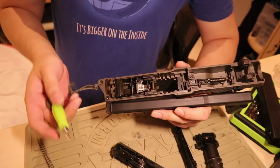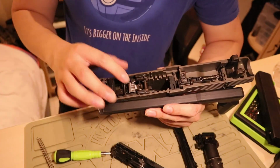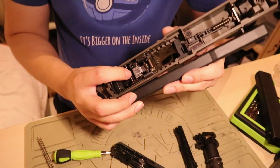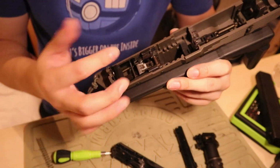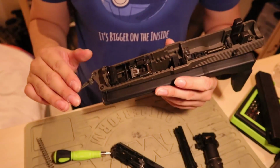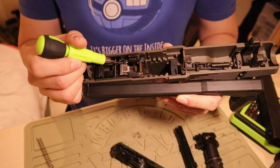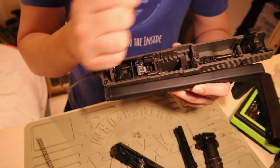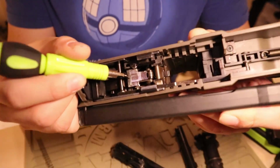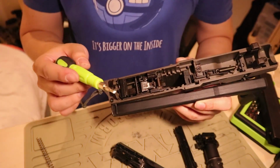However, in reality, you don't have to have the hammer go that far back. If your hammer goes that far back, that means you'll be fighting the excess hammer spring strength, the extra strength where you need to push the hammer further down, which you don't need to do. So if you don't need to do it, what you can do is identify where the cocking point is by moving your bolt over here. I identify the cocking point to be right over here, where I drew that silver line. And afterwards, you basically grind off everything that you don't need.